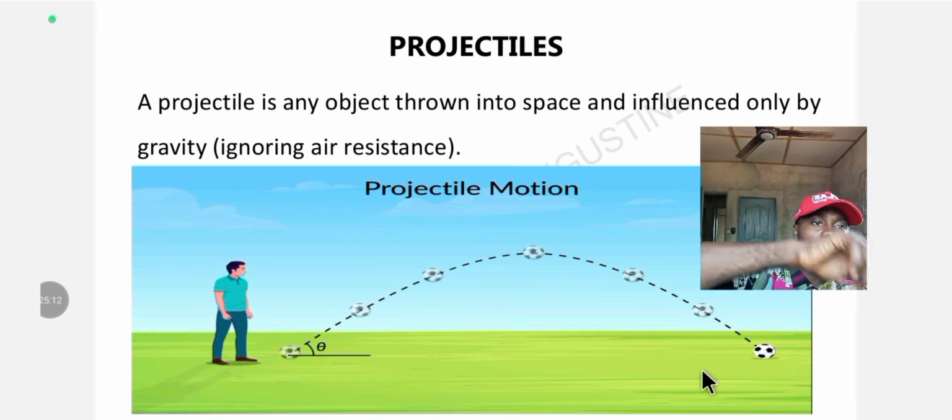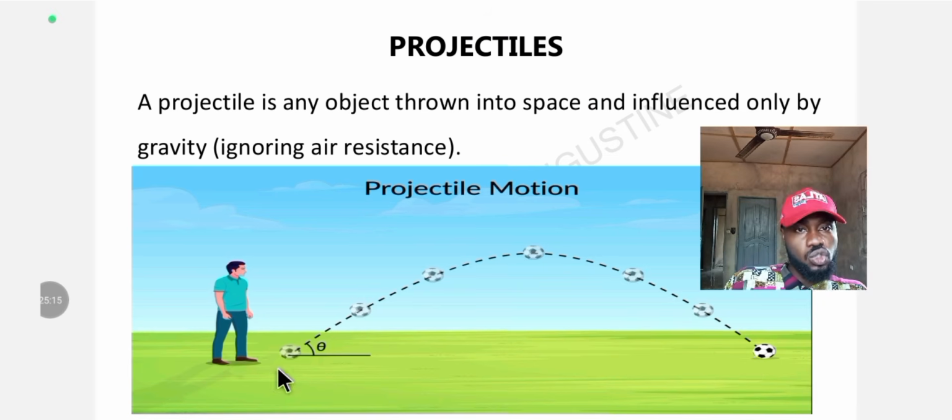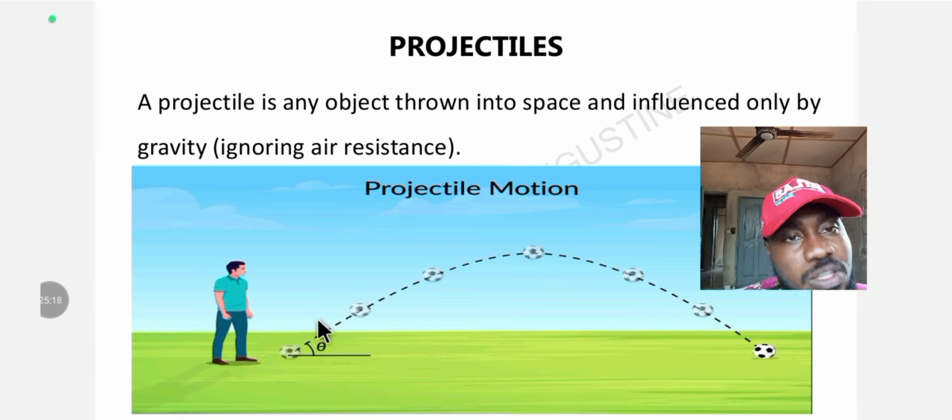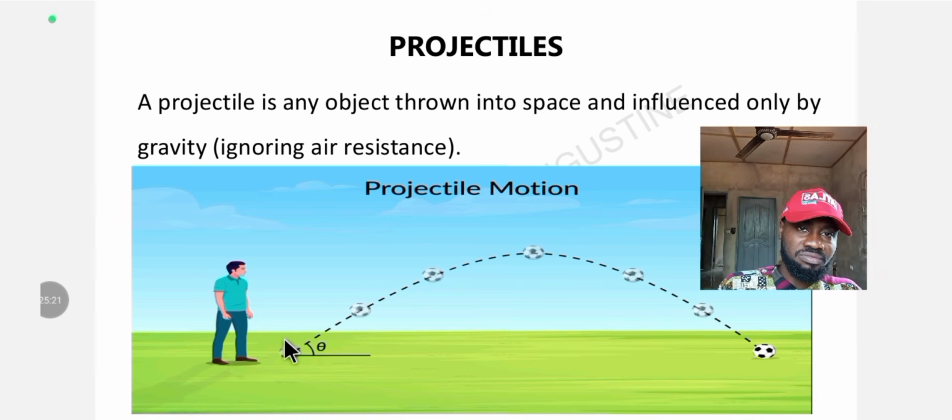This curved motion is the projectile motion. The object fired into space, this ball, is the projectile itself. You can see the changes in angle as the ball travels in space. This change in angle is the projectile motion, or the path created by the projectile. Ignoring what? Air resistance. Ignoring air resistance, you are going to get this projectile motion beautifully.